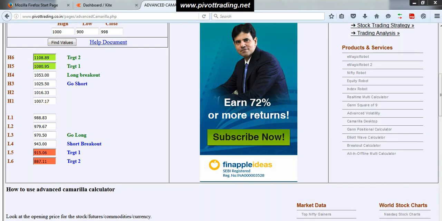Now these levels, H5 and H6 and L5 and L6, are what I was talking about in my video. You can find them out here. You won't find these particular levels on any other website, or any documentation about how these values are being evaluated or calculated. Basically, these upper two levels, H5 and H6, and L5 and L6, are used when we enter into a breakout trade or a breakdown trade. That is, if you are buying above H4, or buying on a breakout, we use these upper two prices as our targets. Similarly, if we are selling below H4, we use the lower two levels as our breakdown targets.